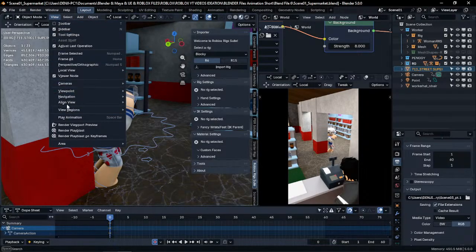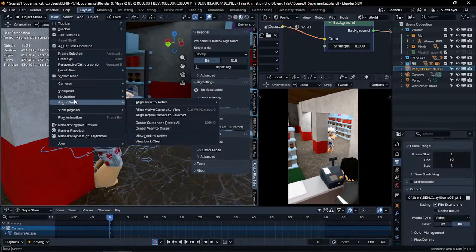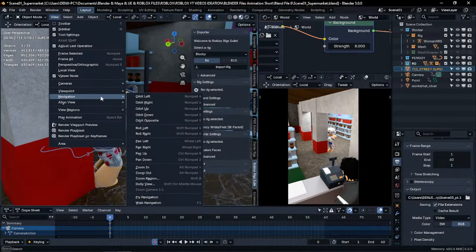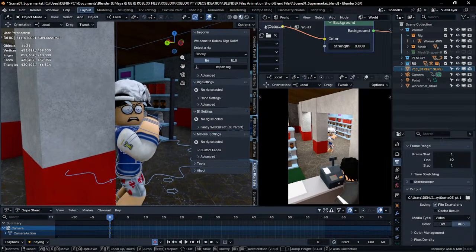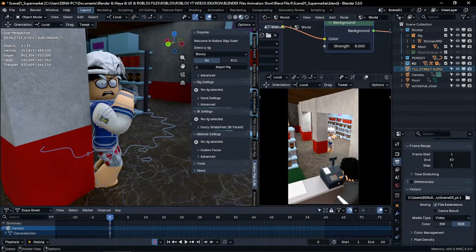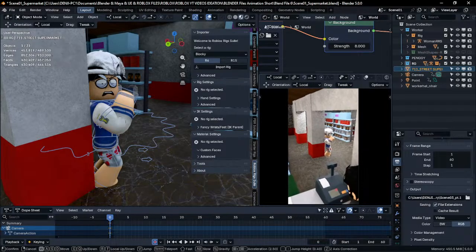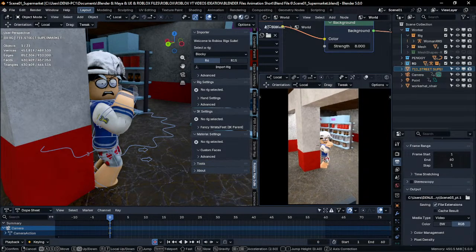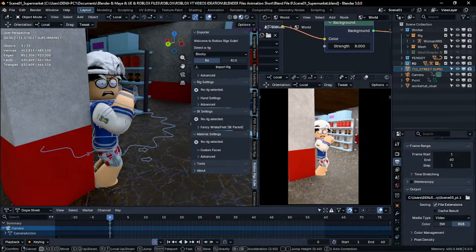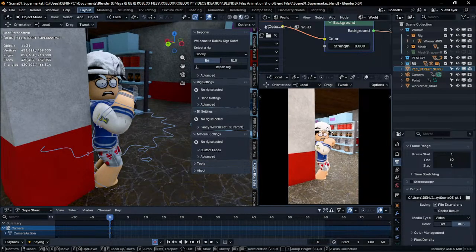If you go into view, go to navigations, walk navigation, and you can right click on it, change a shortcut. I click it on F1, right? So if you click over here on your camera, press F1, you can zoom in close to your character, right?